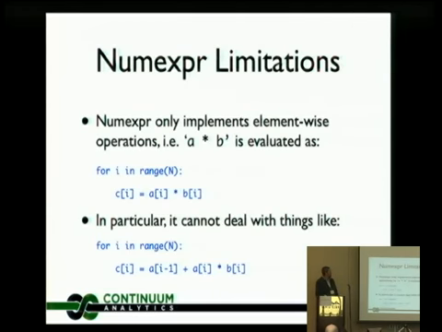Okay, so NumExpr also has limitations, of course. You can only apply NumExpr when you have element-wise operations. Element-wise operations means that when you're in loops and you want to vectorize them, you can only use the elements that share the same index in the loops. Okay? For example, if you are trying to do something as easy as this one, you cannot use NumExpr because you are trying to use an element which is not in the same row as the others. Okay? And for these kinds of situations is when Cython is very useful. Cython can cope with this perfectly.